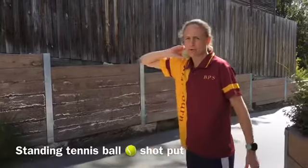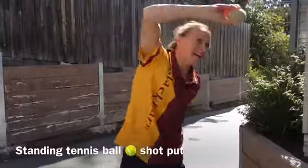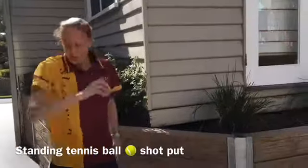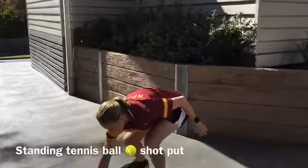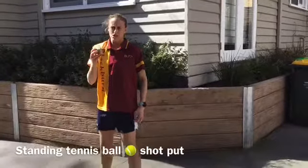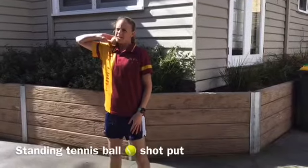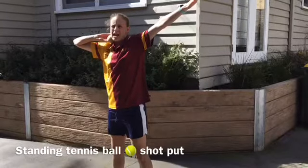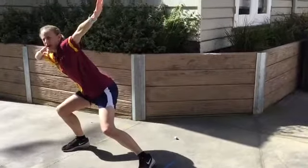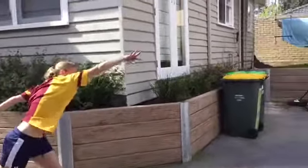Now one thing about the shot put is this is not a throw, it is a push. So we push it from our neck up and through. Really important that it comes from here and push it up and through. So over here, I'm going to draw myself a line, and you'll need a bit more space for this one. And what you're going to do is you're going to stand side on, feet shoulder width apart, shot put in your preferred hand at the back, other arm up, and we're going to do 3 steps build up. So start with our feet together, out, bending our back leg, in, out, in, and on the third one we're going to push it up and out.